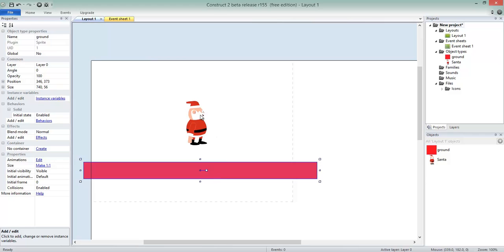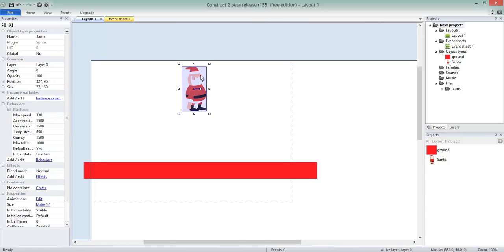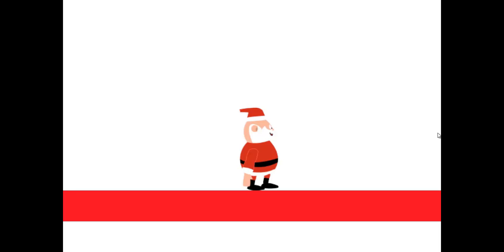Now by default, Santa is going to detect that this is a solid thing, and gravity is still going to pull him from the top of the screen, but he's going to rest on top of this platform. So let's see if I'm right. There you go. It's detecting that collision, you have gravity. But if you remember, in Mario you do have some controls, like moving left, right, and jumping up and down. Well, now we do have that. If you press the left arrow or the right arrow, you're going to be able to move your Santa. And if you press up, it's going to jump. Okay, so we're on the right path.